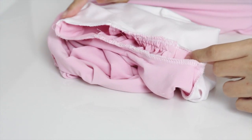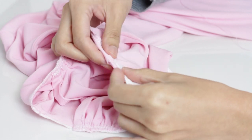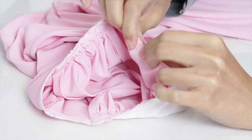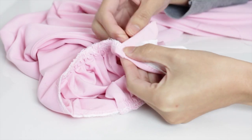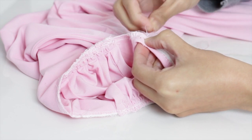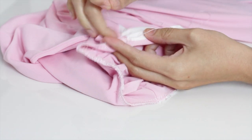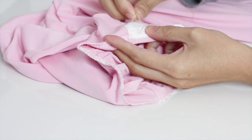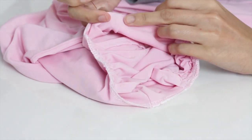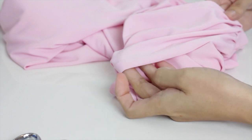And here I overlock all the raw edges just to make everything nice and pretty. Now I am going to finish the sleeves by folding it like this, and I'm actually going to hand stitch it. To hand stitch it using an invisible stitch. As you can see, I am sewing just on the lining. I am making sure that I'm only catching one fabric so the front is seamless. I also finished the sleeve hems the same method, and they should look like this.